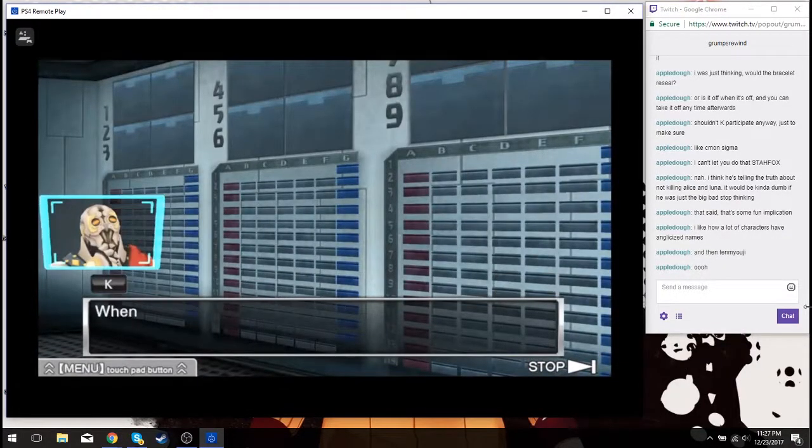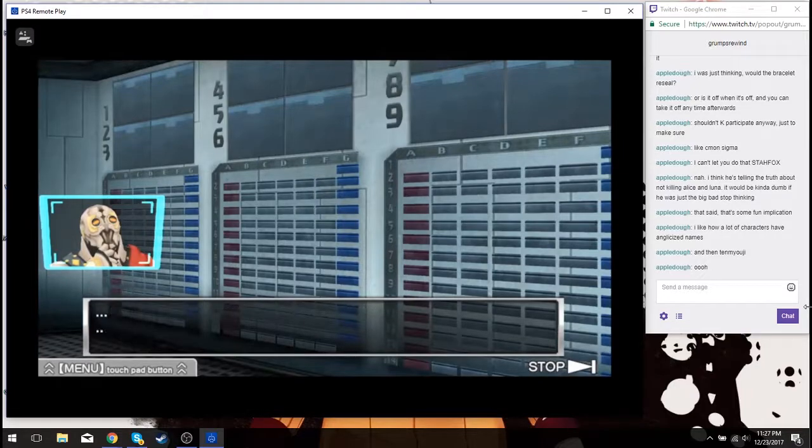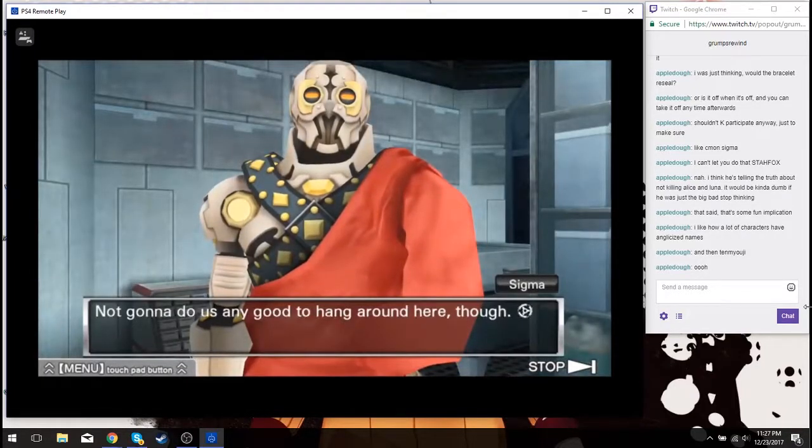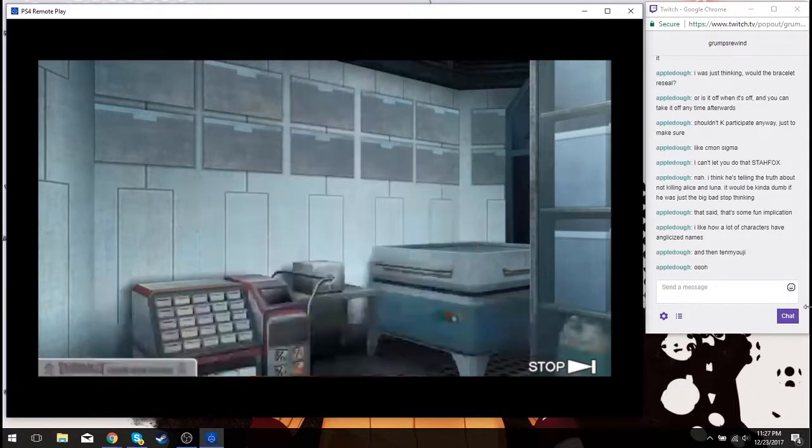Looks like they're not here. When we started looking for Quark, they were sent off to search everything beyond the red door, which would have meant this room. Not gonna do us any good to hang around here, though. Let's head upstairs. Very well.